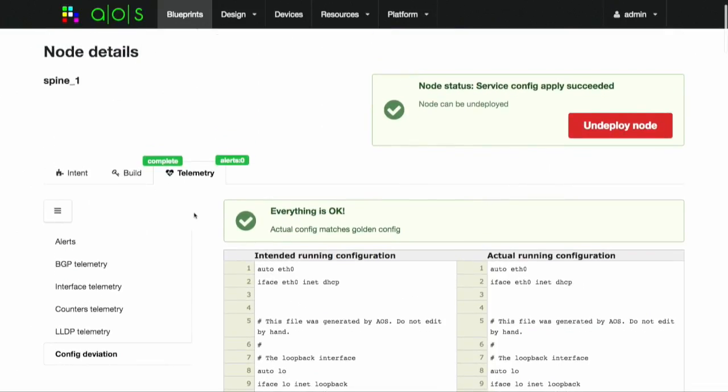So again, I think that the telemetry aspect or the operational detailing is really 70% of the problem when you deploy and manage a network. Building and deploying an initial network service is hard. Especially in a multi-vendor environment, it's very hard to get right. You can build the configs, you can push them, you can validate them, but it's the day two operations of monitoring and troubleshooting and managing it.